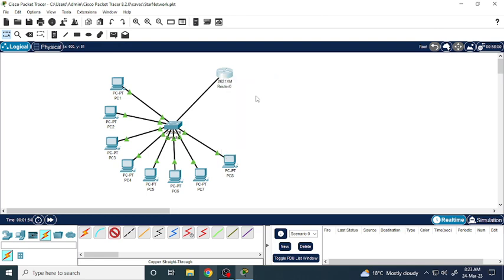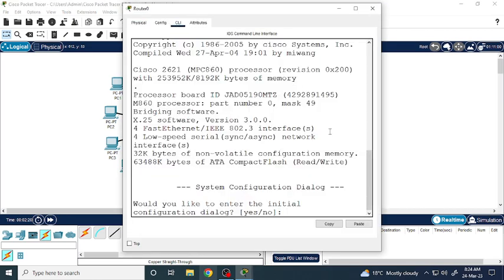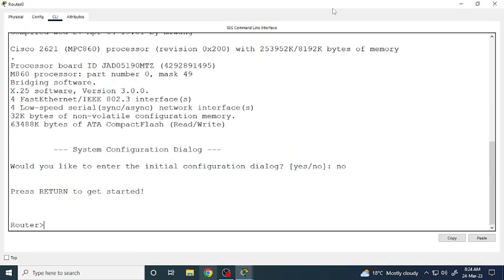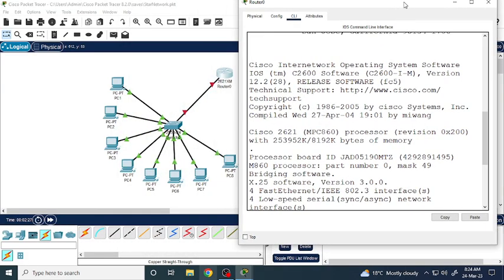So I will connect it at FastEthernet 0, and as you know from our connections video, whenever we connect a router, all the interfaces on a Cisco router are by default administratively down. That's why we're seeing these red symbols here. So we will have to configure it, and then it will get communicating. So I'll just place it here.